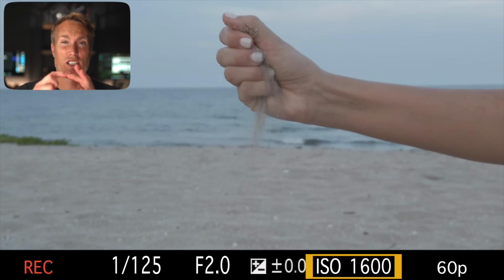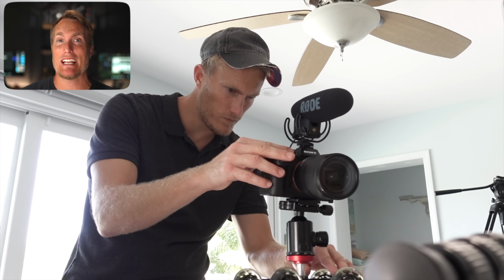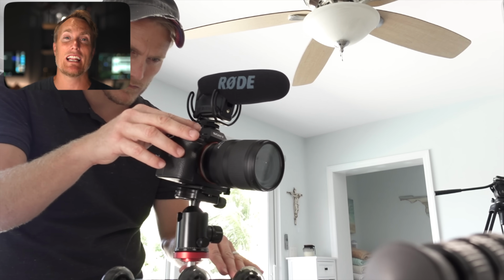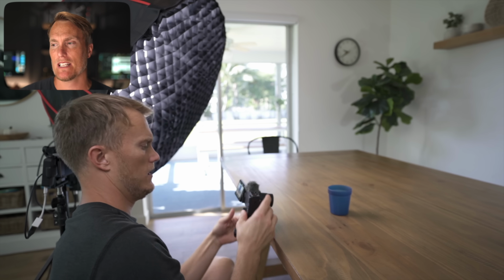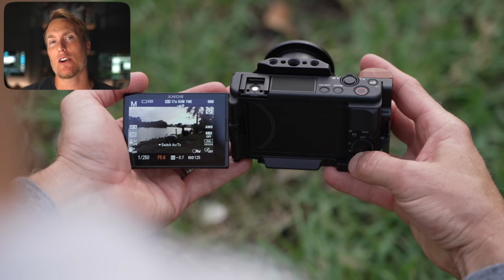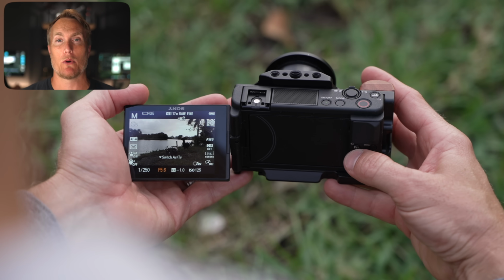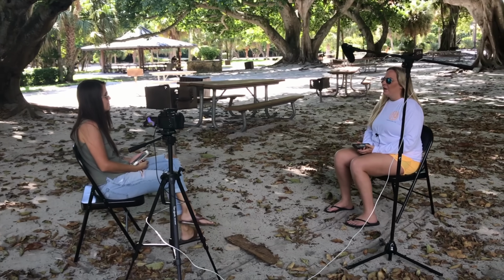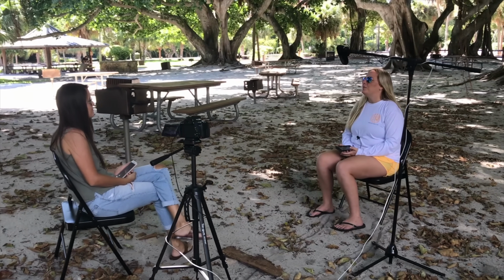But sometimes those little displays on our cameras aren't big enough and we can't see all of the imperfections until we get inside on our big computers. That's one of the reasons I would recommend picking up a monitor. I can tell you that I've been there where I got home from a shoot thinking that everything was exposed perfectly. And then once I put it onto my computer, I realized there was a lot that was not. But that's okay, I've learned, and now I want to teach you so that you don't make those same mistakes.